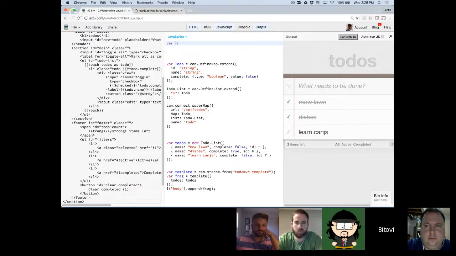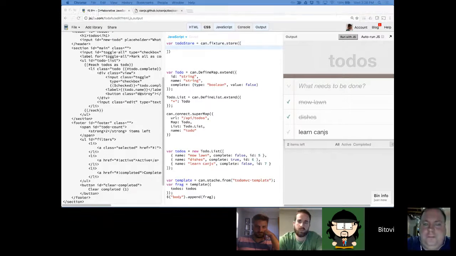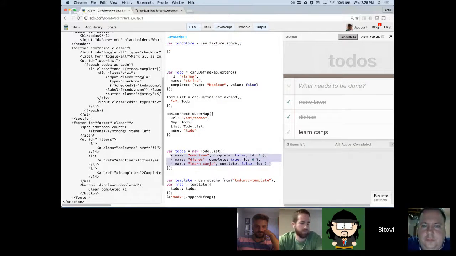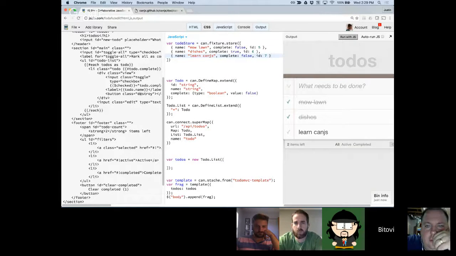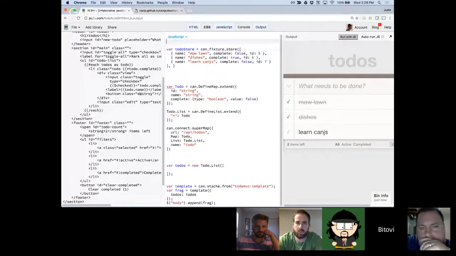But I'm just going to start with creating a to-do store, which is going to house my fake to-dos. I'm going to mock up a little warehouse of the same to-dos that we used down here. So I'm going to make a to-do store with these fake things. I need to pass in an algebra so it knows what kind of to-do store to create. So I'm just going to create a fake to-do algebra, and we'll talk about what this does in a little bit.